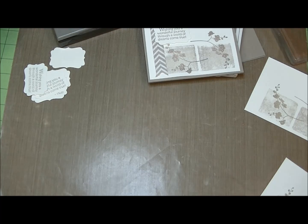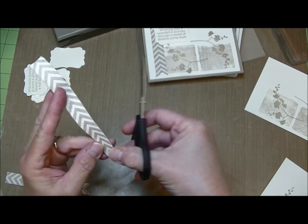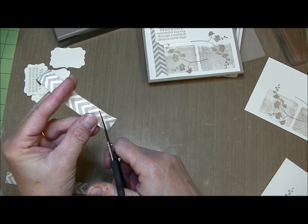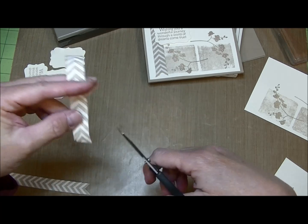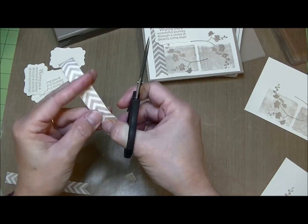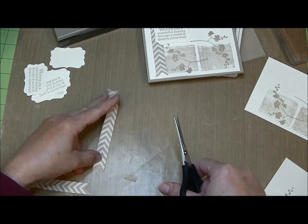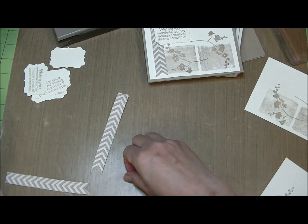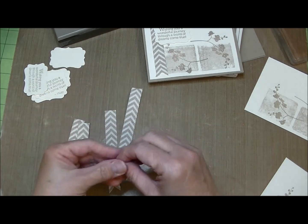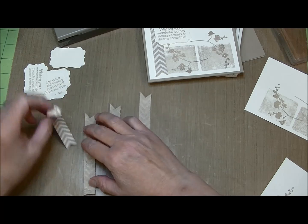Got my chevron ribbons, cut them about 5 1/4 inches long, and then on the chevrons, I just cut them along the bottom of one of the natural pieces because I thought it looked better having the natural one. I liked the way she had done it. So I just followed the chevron to give it a nice little tail, and I did that to 4 pieces. And I'm going to flip these over, and I'm just going to put glue on the back of these.